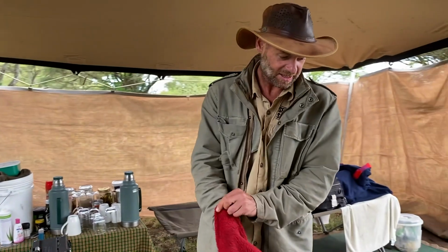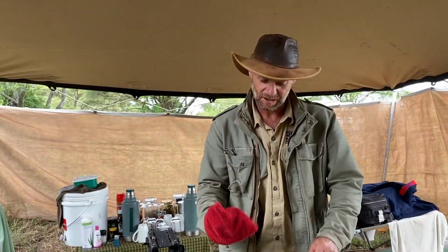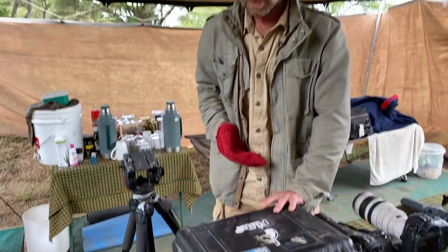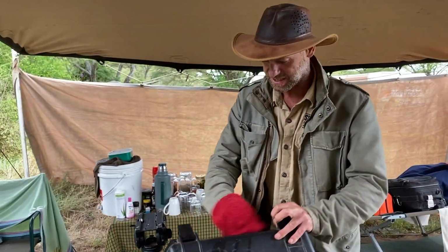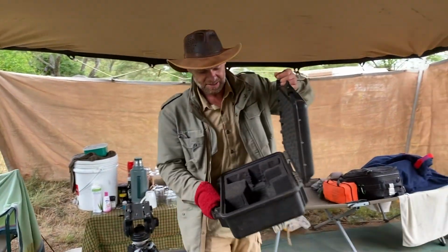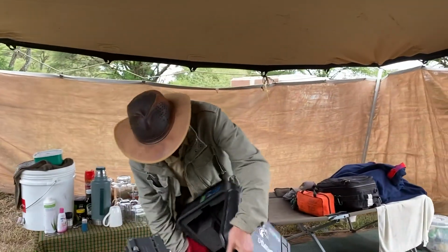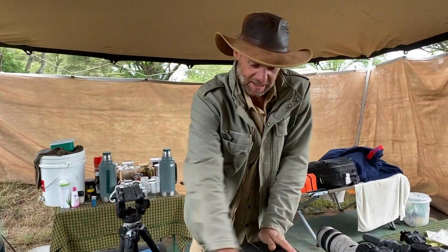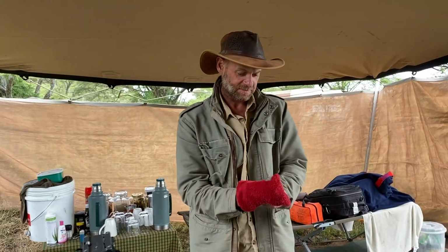Camp life, guys, and a very important aspect of filming or producing or photography in the bush is to keep your gear clean. Okay guys, give your gear a general wipe with a damp cloth. You start with your boxes and your protective kind of thing, and this is just so full of dust. If the box that you keep your cameras in is not clean, then you can't expect your gear to be clean. So a general wipe with a damp cloth of all the gear.